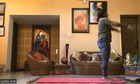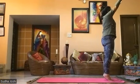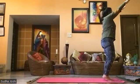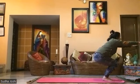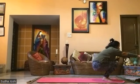Come on the toes, arms up. Keep sitting for the chair pose. 10, 9, 8, 7, 6, 5, 4, 3, 2 and 1.